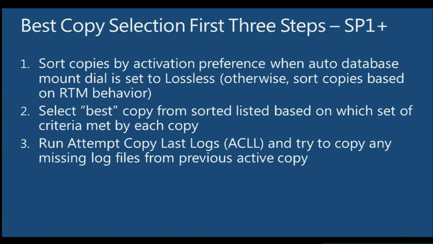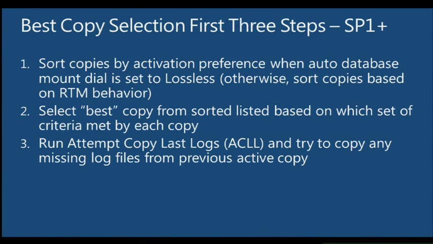So there's different settings for the auto database mount dial. One is lossless. The lossless setting is the administrator's way of saying, I will tolerate 0 logs lost. If there's a failure affecting my active database, do not mount this passive copy unless all log files are present. Okay, that's the lossless setting. The other settings are good availability and best availability.